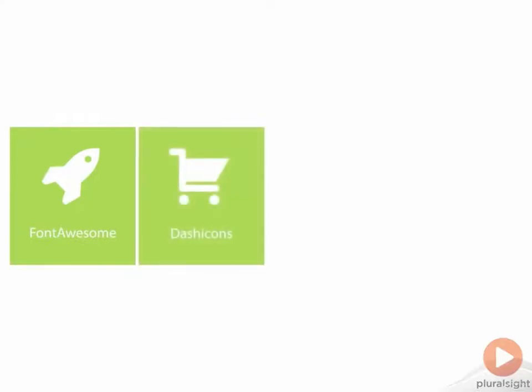Now, Dashicons was written for the WordPress admin as part of the MP6 project that got merged into WordPress core in version 3.8. That means that while the icons weren't originally intended for use on the front end, the icons in the set will have a familiar and consistent look for experienced WordPress users.